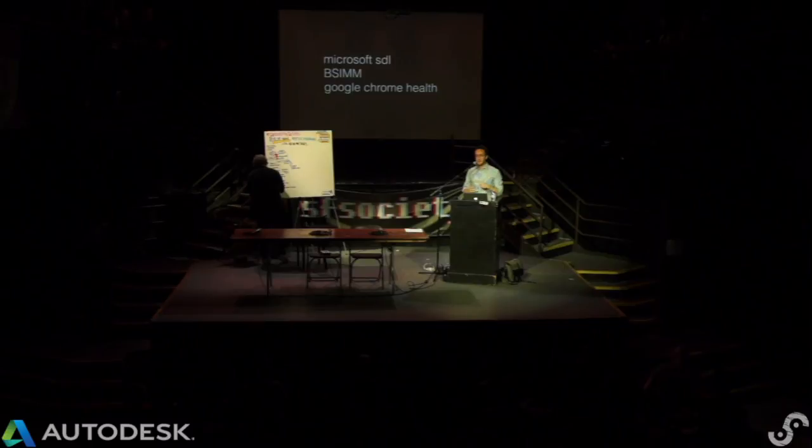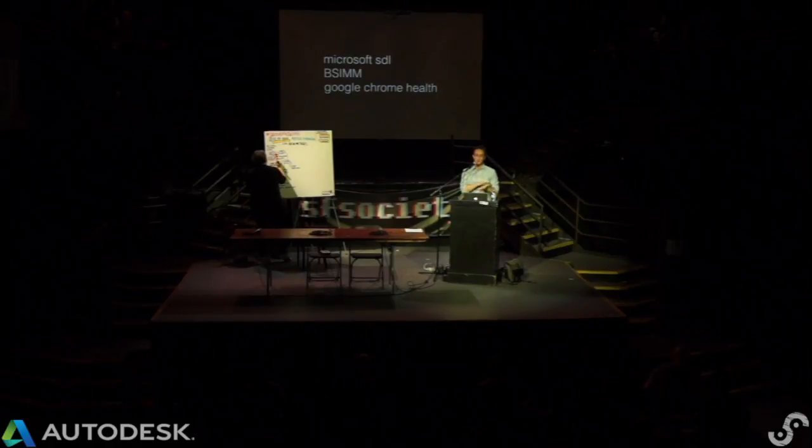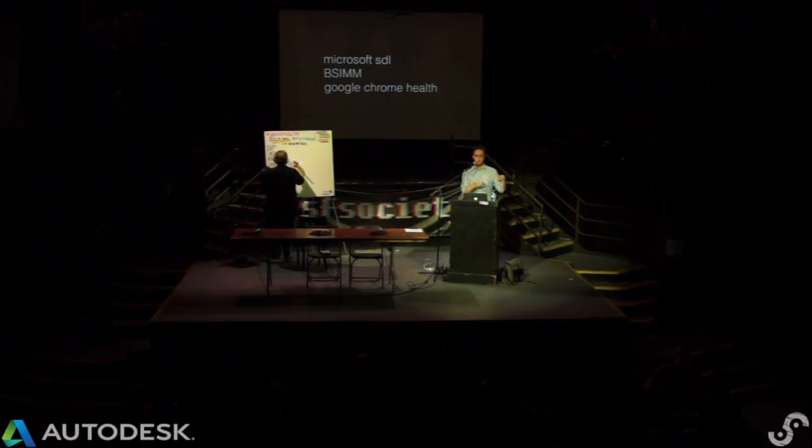And then there's this Google Chrome health notion that Parisa from Google gave a talk about a little while ago, about the parallels between the human health system, where you go to a doctor and they check you out on different axes, and the mapping to the Google Chrome security space. It can be something like how long it takes you to patch a critical vulnerability that gets reported. That's a metric that by itself doesn't really mean too much, but it's a good parallel for how you're doing overall. So check these three things out.